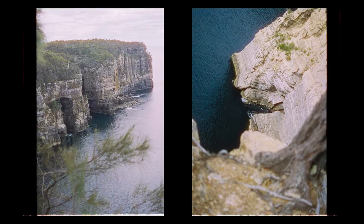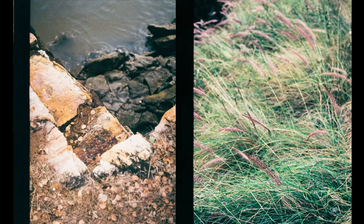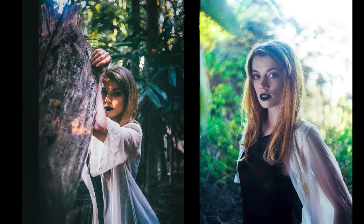You get two frames from the Olympus Pen FT per 35 millimeter standard frame, so this is essentially an APS-C or crop sensor camera back in film days, but it works on standard film which is easily accessible. That means I get 72 shots out of a 36-shot roll — great value for money. The quality difference is you see a lot more grain, but that doesn't really bother me. If you're shooting on film and it doesn't look like film, just shoot digital and save the money.